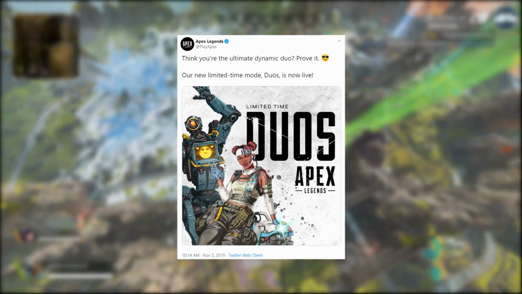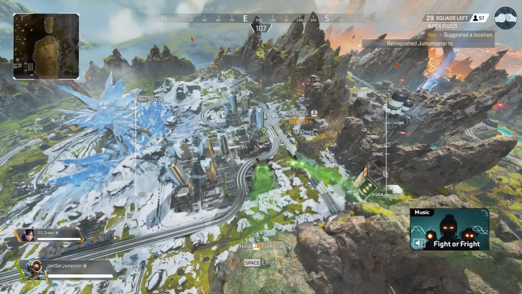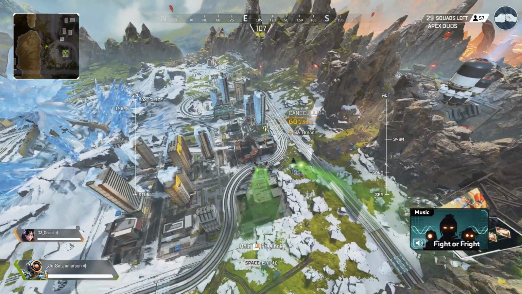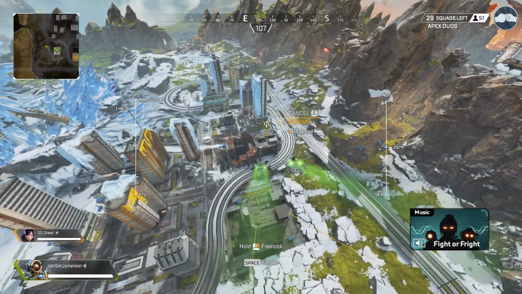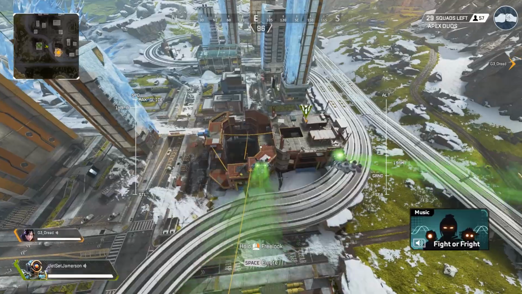The first big addition with Patch 3.1 is the addition of the Duos Limited Time mode. This mode will be available until November 19th. 30 pairs of legends will descend upon World's Edge to see who will come out on top. To the best of my knowledge, there are currently no challenges linked to this limited time event.